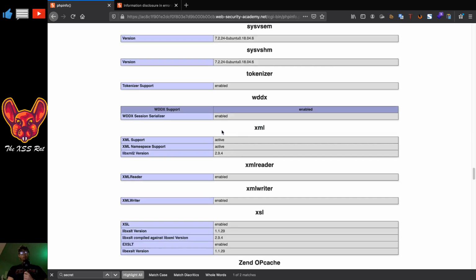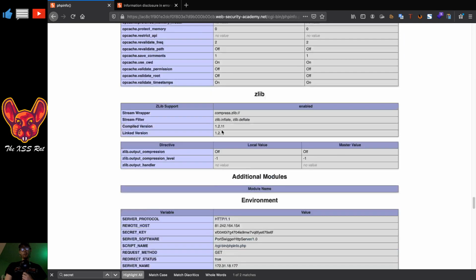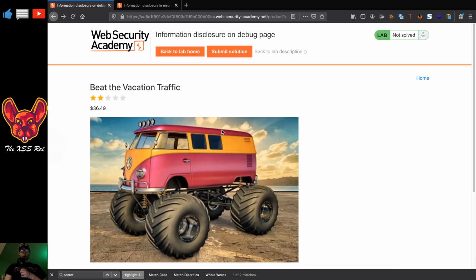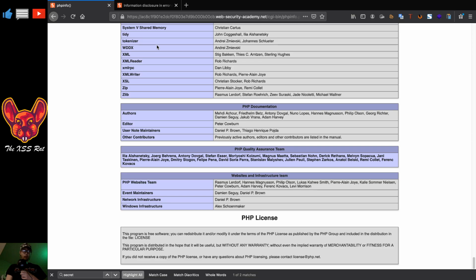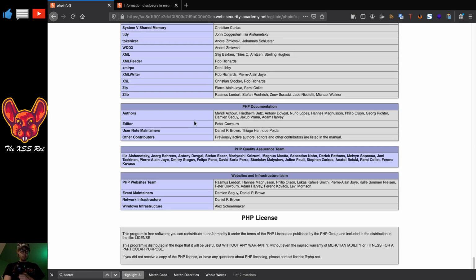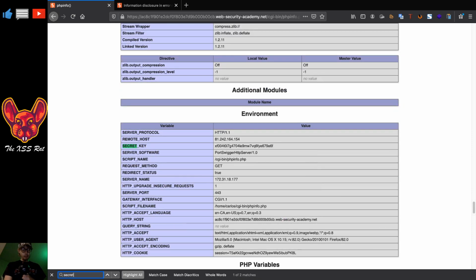Definitely read it all, because it's going to give you some information about your target, but don't report it straight away. Again, we're going to look for some more cool things, like some things that we can actually exploit. So say for example, there is a secret key in here in the environment variables, and this secret key in the environment variables might be the one thing we need to actually break into the system.